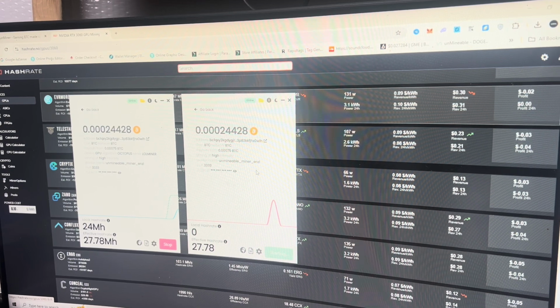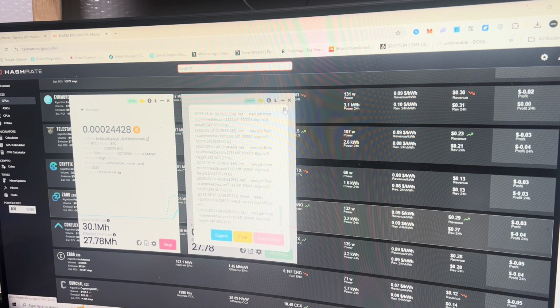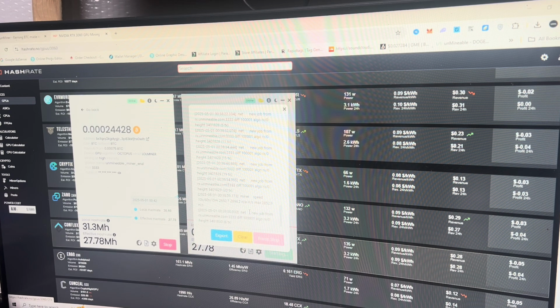It also depends on what kind of hardware. If you're on a dual core or a quad core, you'll definitely have a harder time than, say, an 8-core or more CPU. But yeah, we'll let this spin up for a second and show you that we're getting some hash rate here. We're getting 30 mega hash over on Octopus, and we'll wait for a share to pop up here on the CPU side.